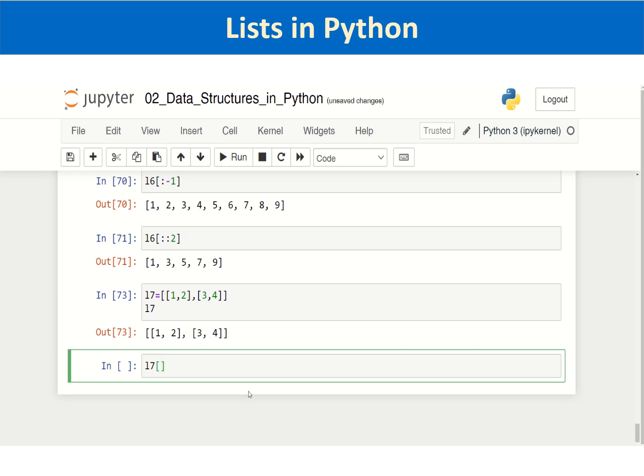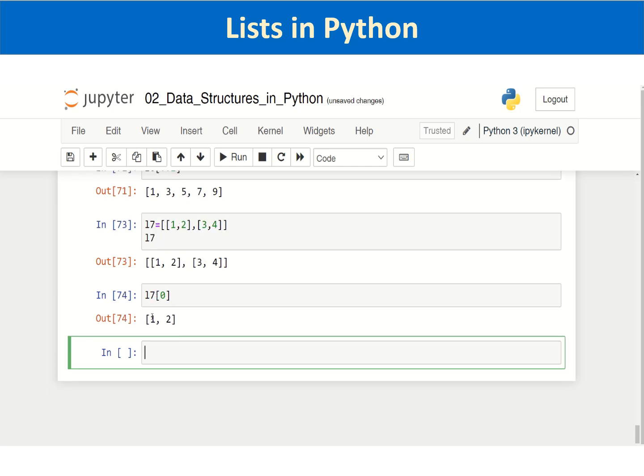So to access the first element, you have to pass the first index, and that is a list. To access the first element of this sublist, you can also, this is actually a nested list, a list within a list. To access the first element of the outer list, you pass this, and then to access the first element of the first element, you pass again 0 index.